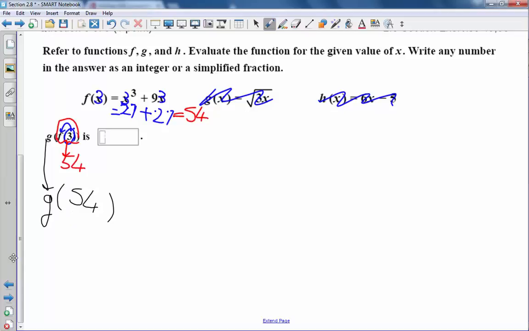Like you had 3 woods, you made 54 spoons out of them. You put 3 planks of wood into the machine. Machine gave you 54 spoons. What am I gonna do with these 54 spoons now? I'm gonna send those spoons to the oven to heat them up with microwave, right? So this is your second machine or second bus. It's gonna take 54 spoons and turn into something else.